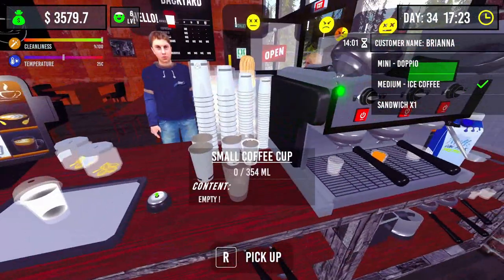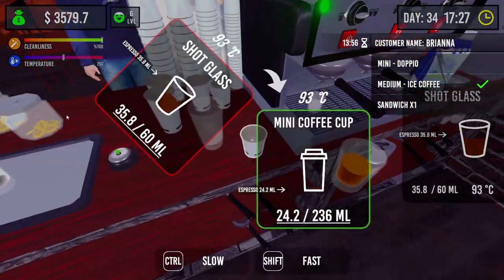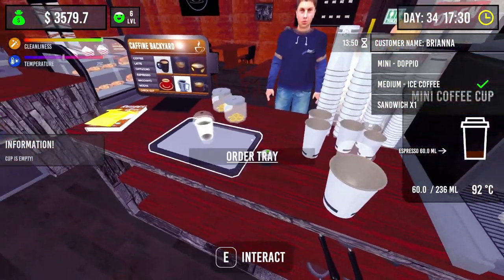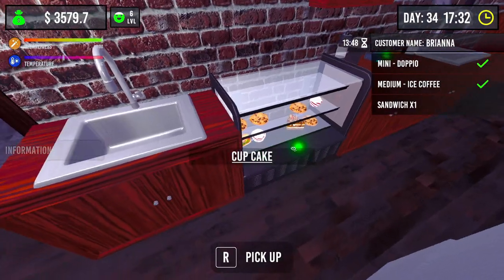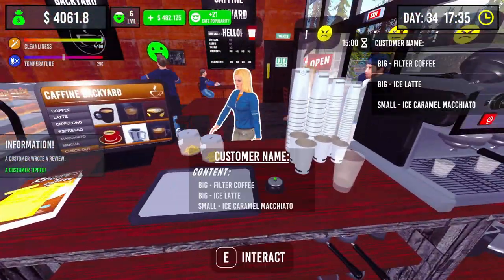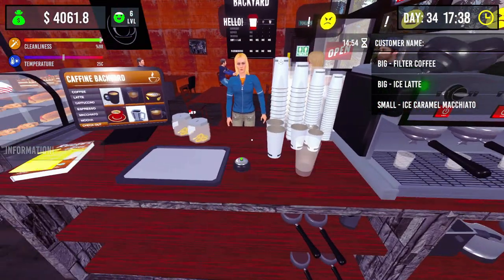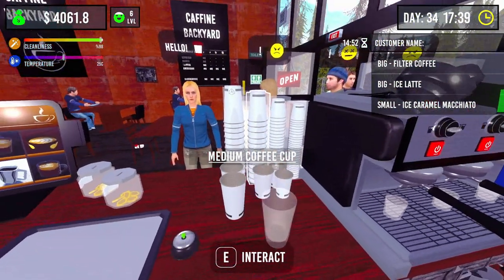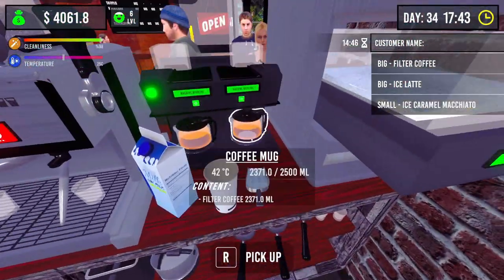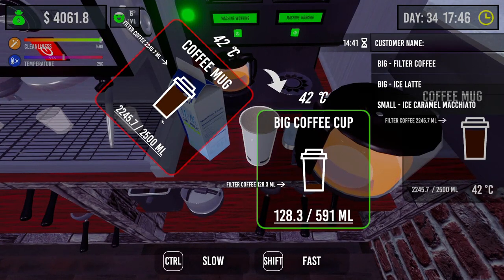Oh, no. I almost clicked the button. You. Right there. Okay. So we have your double, and then I just need the sandwich right there. Boom. Okay. Oh my god, what time is it? Oh, there's still so much time to the day. So big filter coffee, not a problem. We have a big cup right here that I could finally use. It's been sitting here forever. You're not very warm, but I don't know what to tell you.